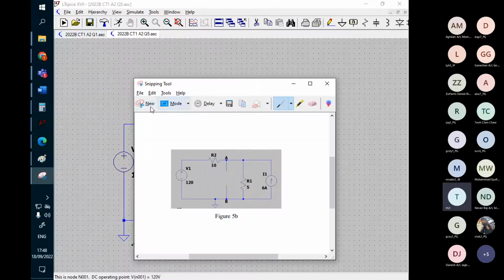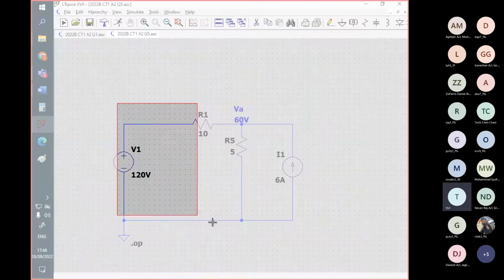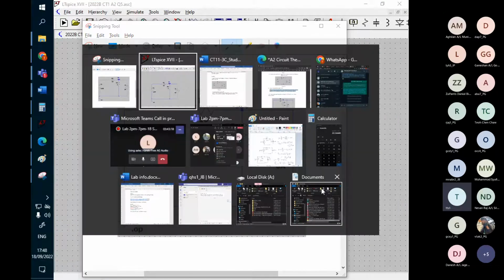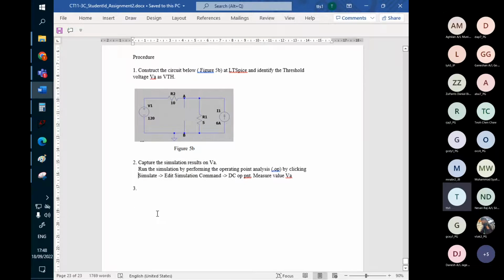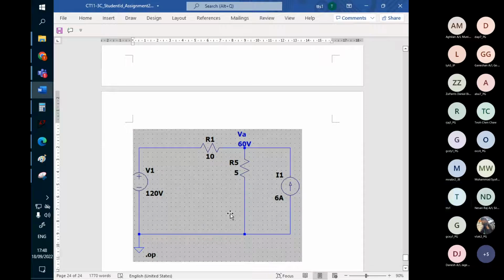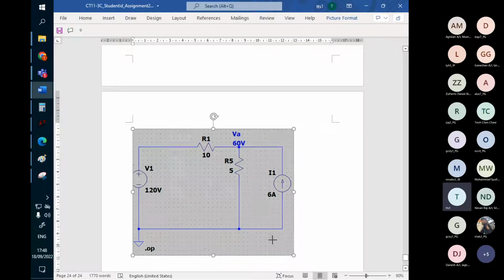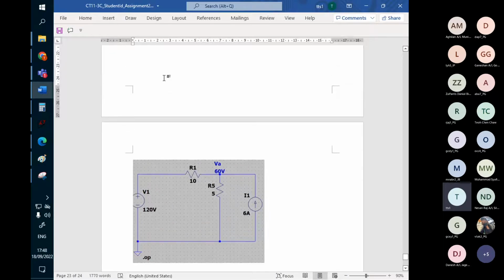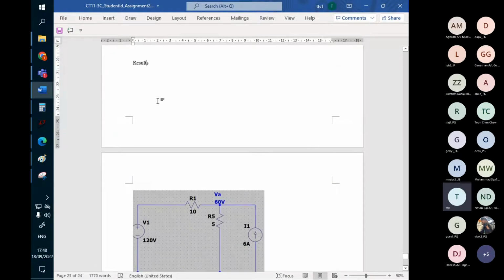Now let's copy this to our report. Under the result, let's create one heading, result. Okay, let me put everything in. We have plenty of time now. Wait, how can I key something here?